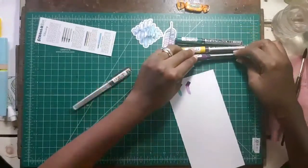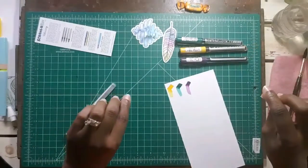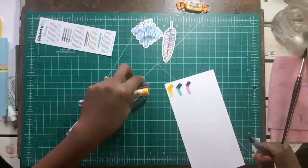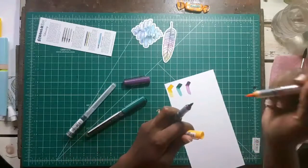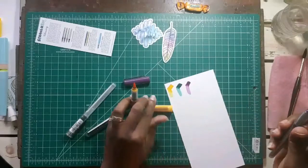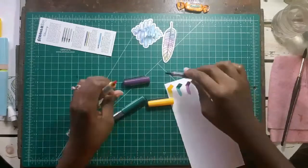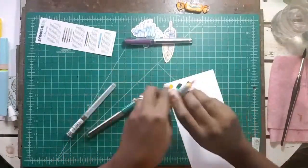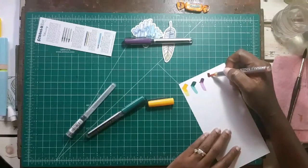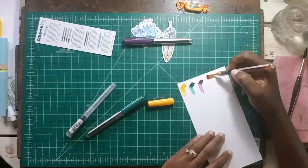The brush tip itself is kind of stiff for me, but it does say if you put them tip to tip, you can do wonderful blending. So let's do the yellow and the purple. Well, I call it purple, but they say lilac. So I think I'll probably have to go this way. Tip to tip. Okay. I didn't want to leave it too long. Let's see if it'll do the blending that we want. Okay. I just have to go back into yellow.